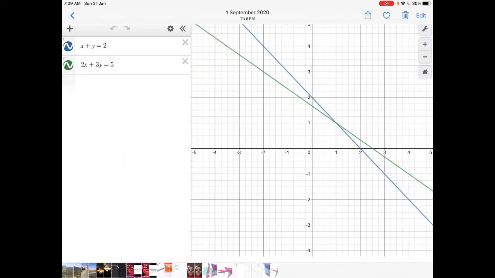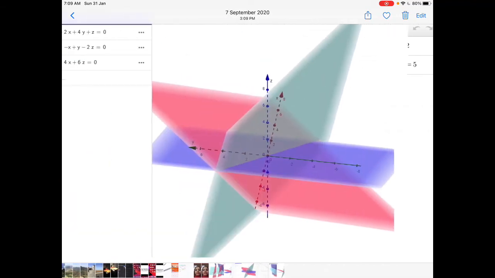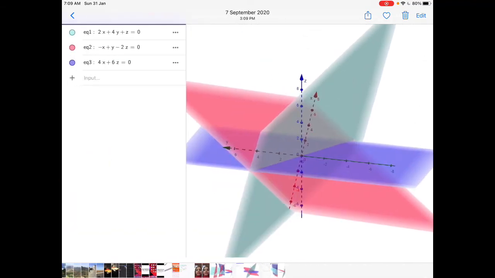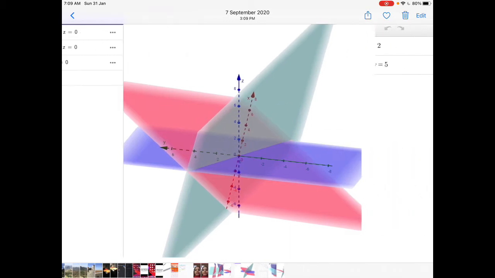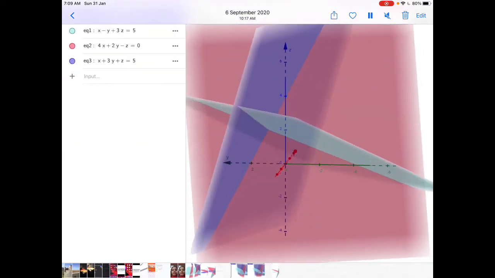But if there are only two variables, just x and y, you can see here that it is the equation of a straight line. But here you see it is the equations of planes. But since this is homogeneous, it is passing through the origin. So we will see the animation.